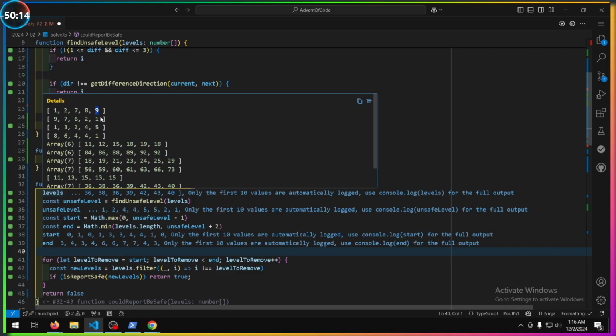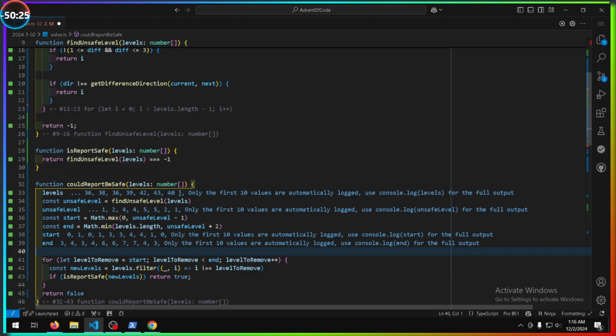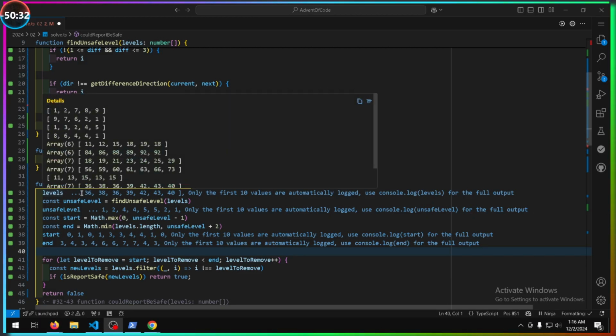Removing 9 is never going to make those happy. Removing 8 is never going to make those happy. They're not going to get any safer by removing an unrelated level. It just isn't going to happen. So we don't even try it. We only try the ones that will potentially make it safer. Yes, there's probably a fancier way of doing some checks and stuff, but I was too lazy to do that. I figured this is enough optimization.